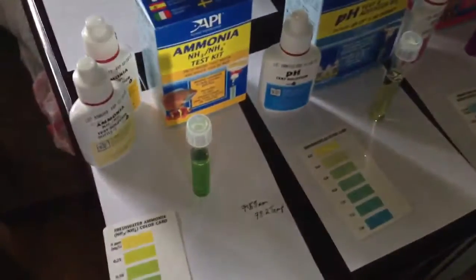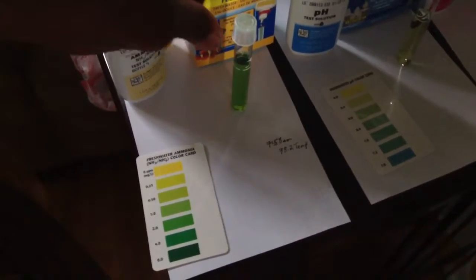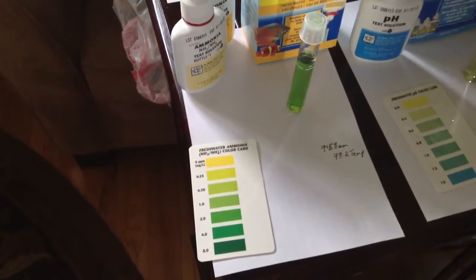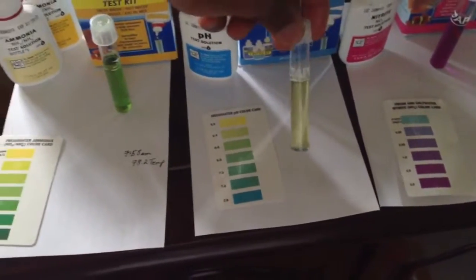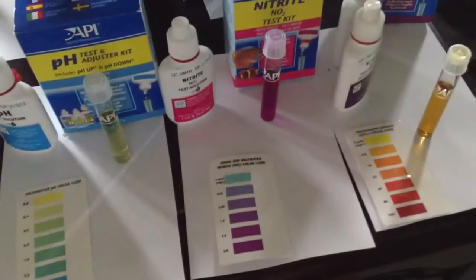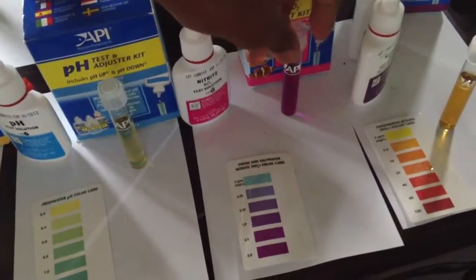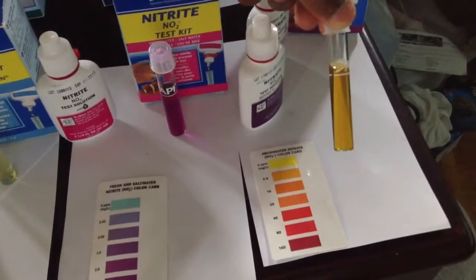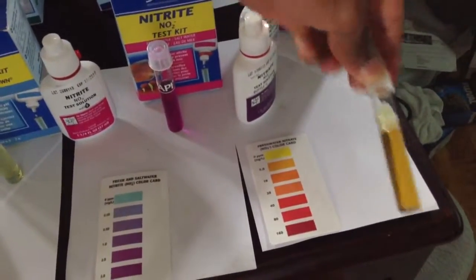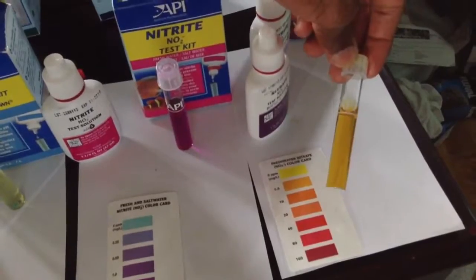As far as water parameters, the ammonia is high because I added 7 milliliters last night. And this is total ammonia. We're more than likely at 2 parts per million total ammonia. pH is at 6.4. Nitrites are off the chart at 5 parts per million. And we have nitrates, most likely between 5 and 10 parts per million. Maybe right around 5 parts per million.